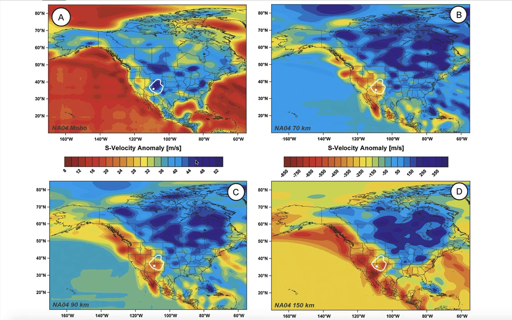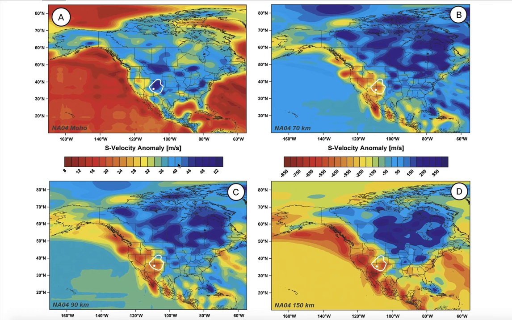So here at Moho depth, and you know Moho depth, that is at a depth of about 33 kilometers on average, we do not have any S-wave velocity anomalies. We have here the dark blue, and it's even a little bit faster, but still very low, it's 40 meters per second faster. That means there we have not hydrated anything in the continental crust.